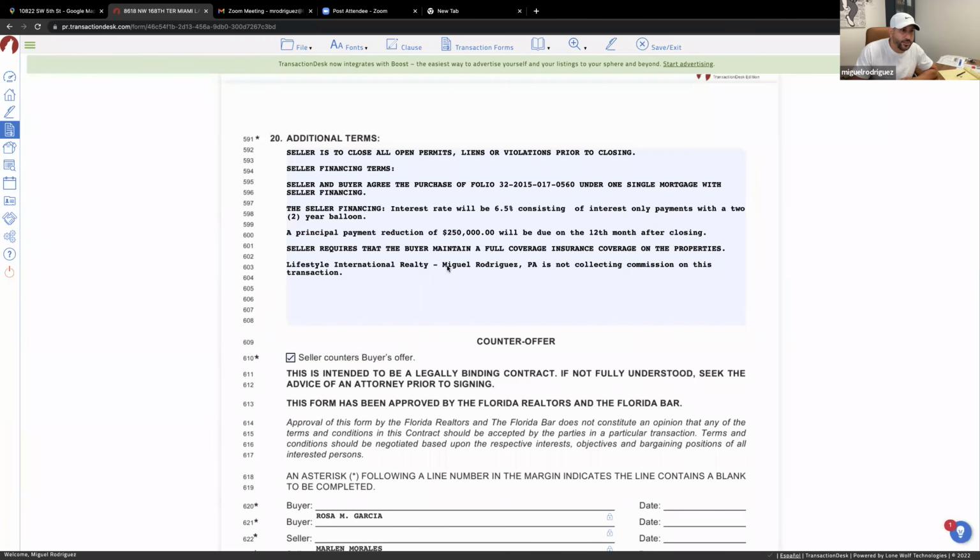Okay. Let's see if Roxette is still on here. I believe she still is. Yes. So Roxette, if the property has a mortgage, the title company is going to ask for a loan number, and they're going to get a payoff. Once they get that payoff, you're going to basically give your seller a seller's net sheet.